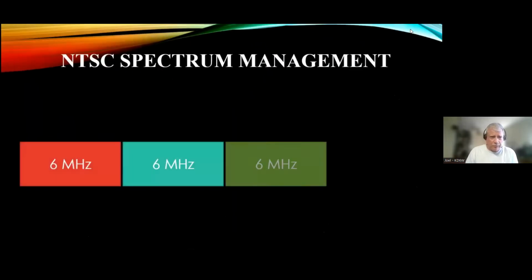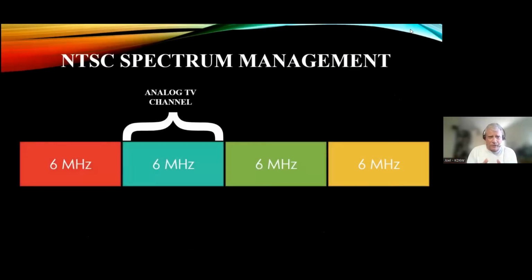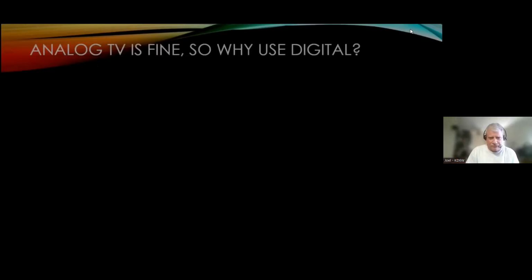And it was all predicated on how the spectrum was being managed. So here in the United States, there were these blocks of frequencies that were chunked up into 6 megahertz allocations. And each of those allocations represented a channel number, the dial that you would tune the TV with. So you go clunk, clunk, clunk, and you would change the channel. So these were the individual 6 megahertz allocations across the TV dial.